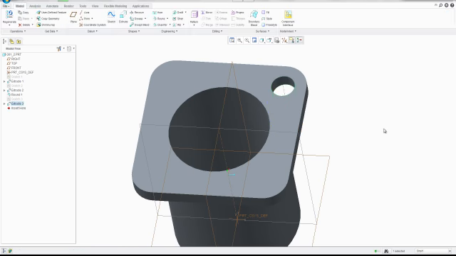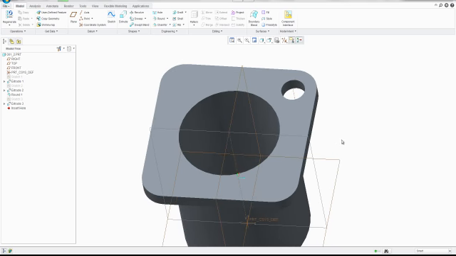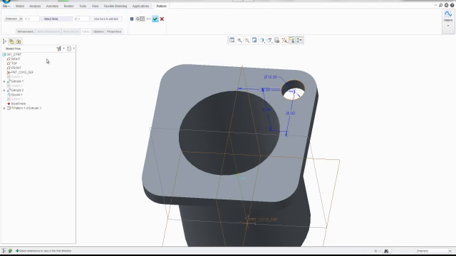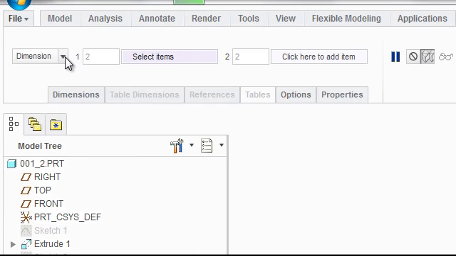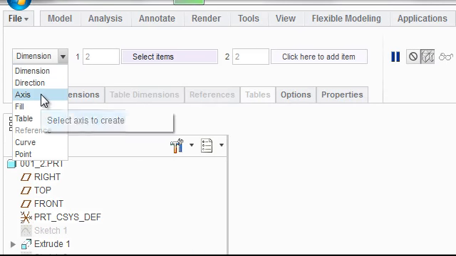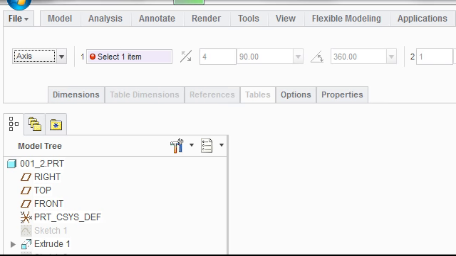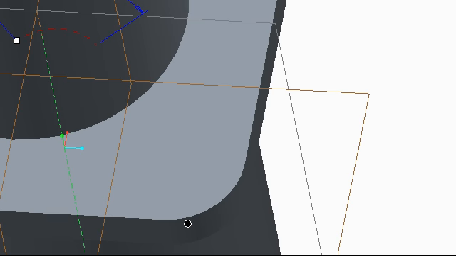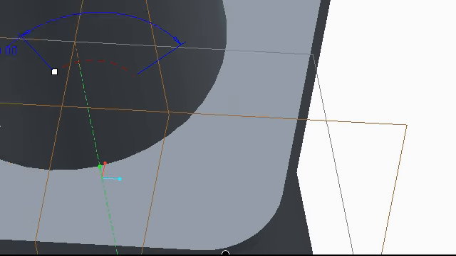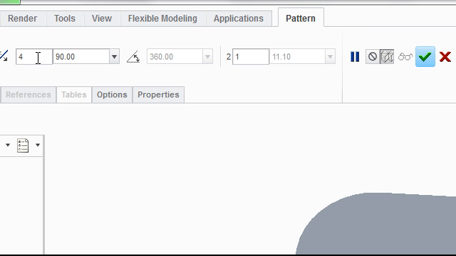and I am good. Okay, so I only really need to draw this once, because what I can do at this point is I can select the Extrude 3, and I'm going to go up to Pattern, and in my dashboard I have several options for my pattern. The first thing I want to do is define the axis as my reference point, and my axis is going to be the axis of my main cylinder here, which is the axis of the overall part, and it's automatically defaulting to 4 as my number of total objects or total features.